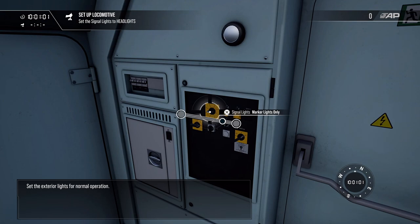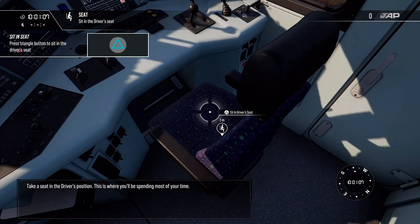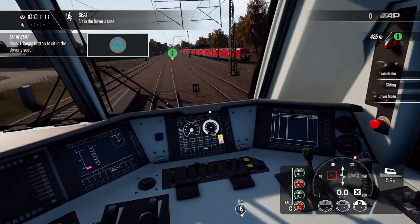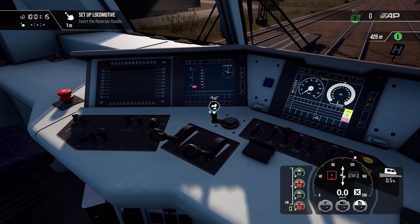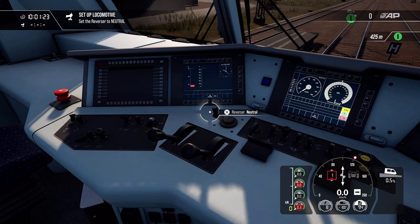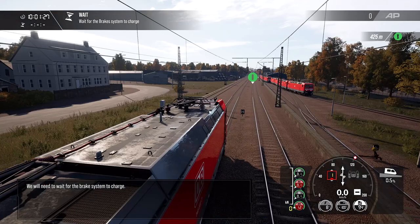Set the exterior lights for normal operation. Take a seat in the driver's position. This is where you'll be spending most of your time. With power available, use the reverser to activate the control desk and turn on the multifunctional displays. We will need to wait for the brake system to charge.